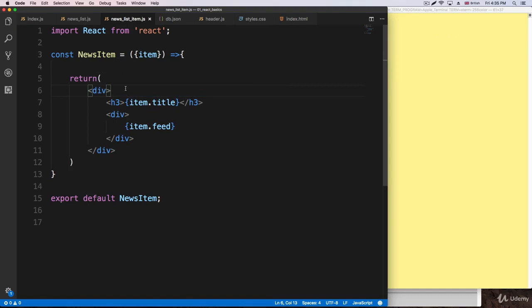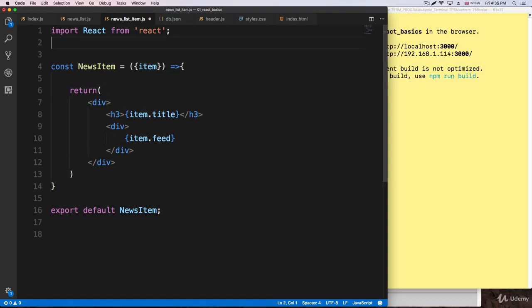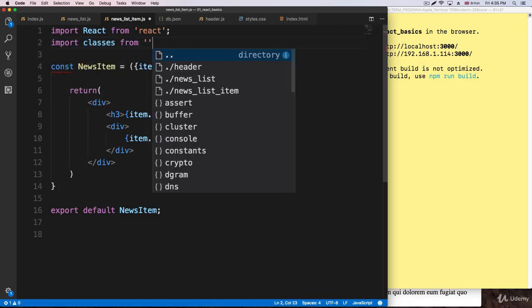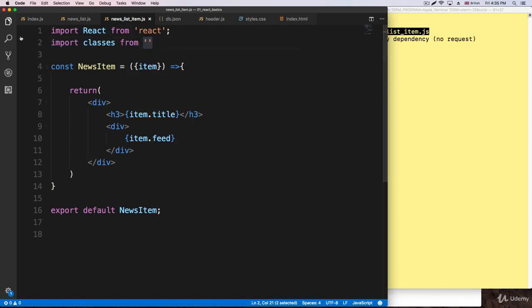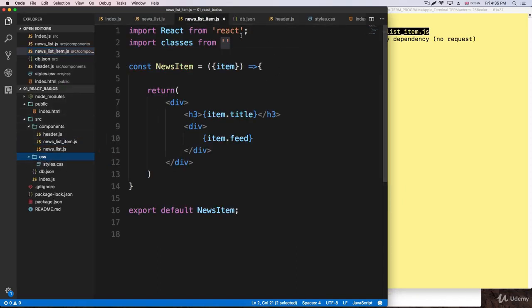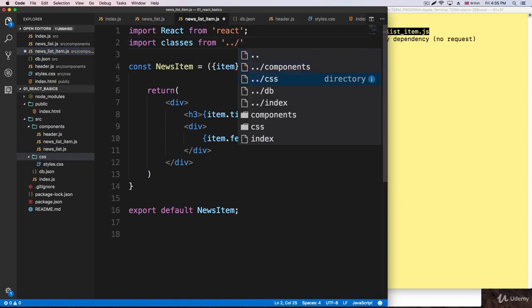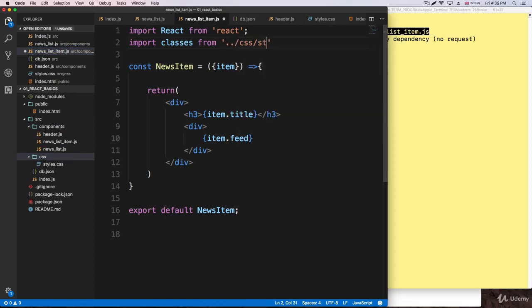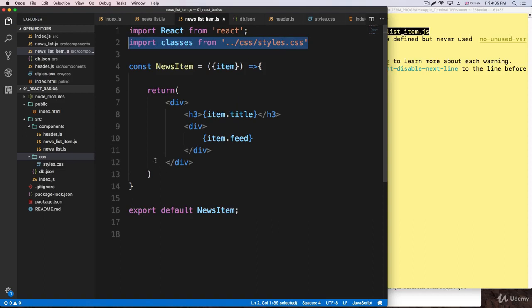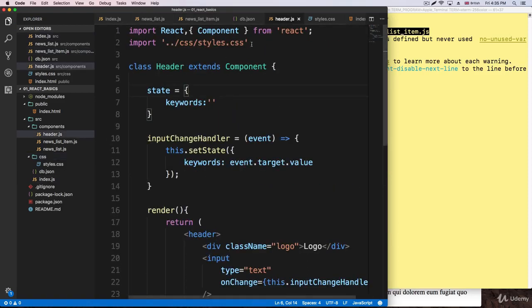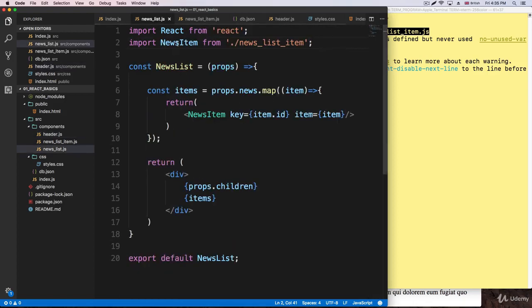Good. So now, after we do some setup, what we could do is import a variable. Just give it a name. I'm going to use classes. You can use styles or whatever you want to use. And then from, we're going to import the CSS from the source folder, just like here. So I'm going to access ./css/styles.css. So I'm pretty much including this style sheet instead of this, just like we did with the header right here. But it's a little bit different. Right here we are importing the style directly, and right here we assign a name.